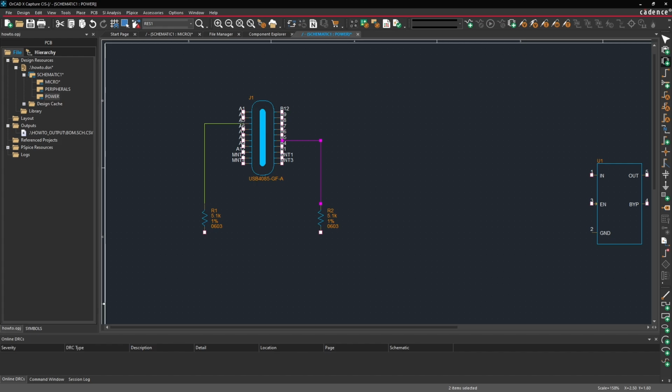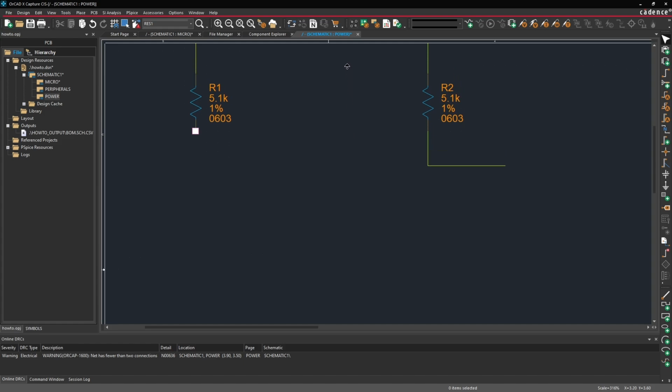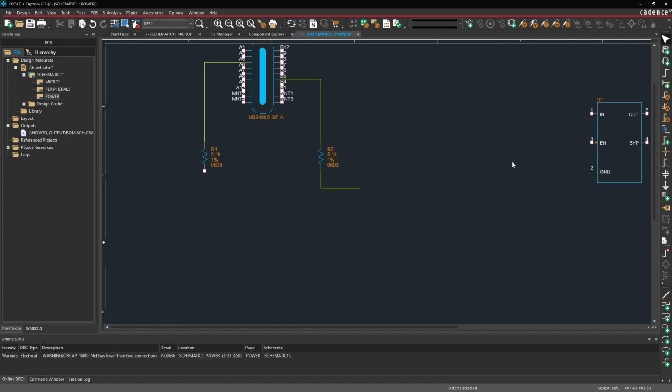Now you don't always have to go from pin to pin. You can also click on any node or any empty space on the schematic and just click to add a vertex, double click, and press escape to finish placing the wire. And then if you want to, you can place or connect something here later down in the future.